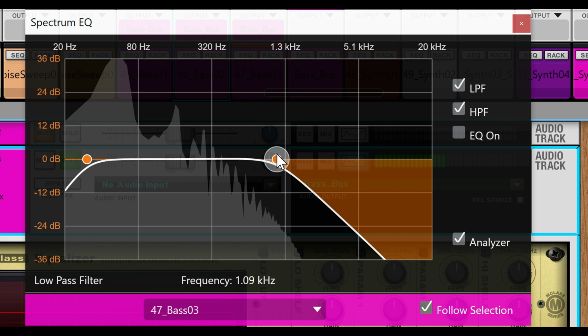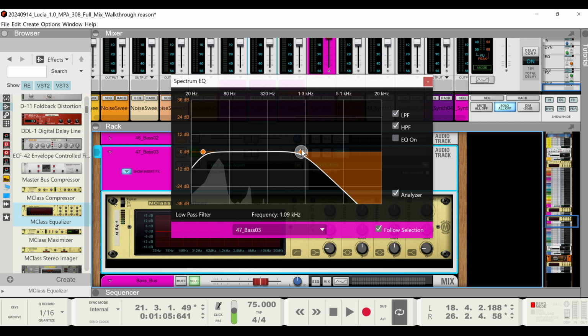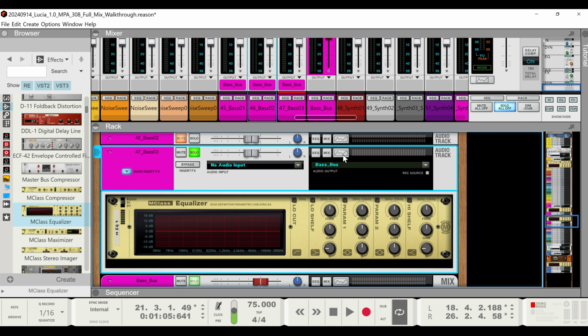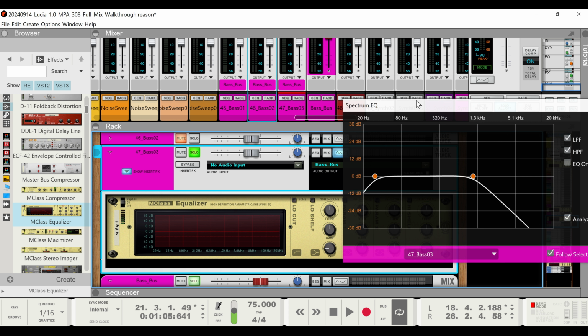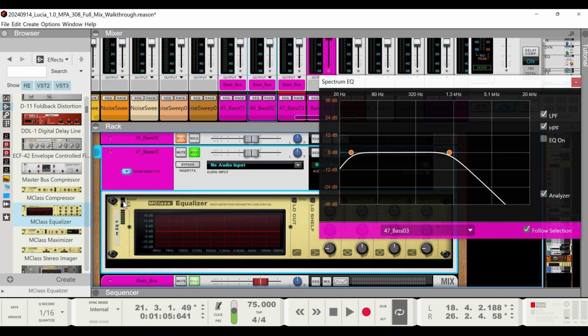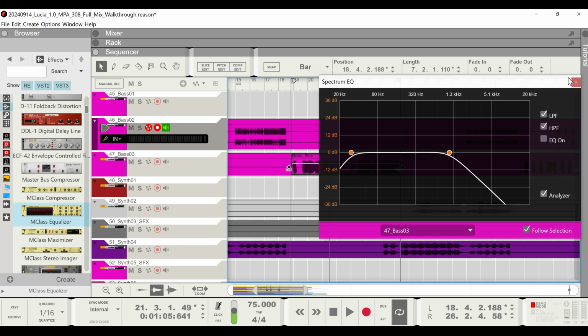I don't know. Do we really need that little clicky sound? It just doesn't seem necessary to me. Do we want to even boost anything? I'm not even sure if we need to boost anything. You don't have to boost anything all the time. It's really just what you're feeling.